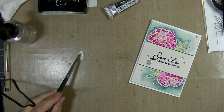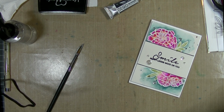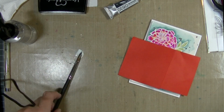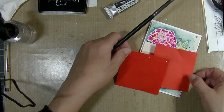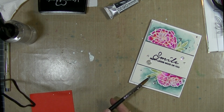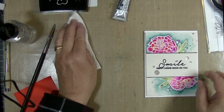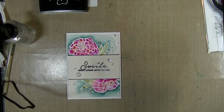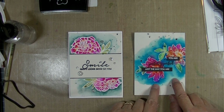I wanted white splatter, so I pulled out my gouache and spritzed it with water, and I pulled out my big number 8 or 10 brush. I'm just going to put some paper over the sentiment part, and I'm trying to get some white splatters on there, which I do, and you can't really see. But honestly, the card was very dry. When this dried overnight, you couldn't really see the white splatters well enough, so I would add larger ones or use my white spray. And there are the 2 cards I made with this technique.